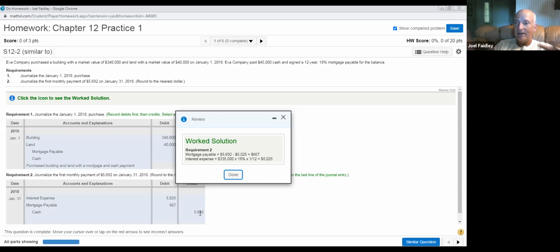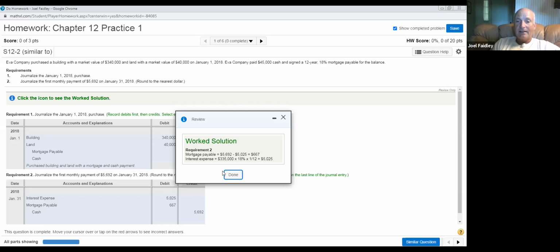So then we're trying to figure out, because anytime you have an amortization schedule, you're making the same payment every term, right? Monthly, not annual, monthly. And so the question is, how much is interest? How much is principal? And if you've never gotten a loan, I'm sure you've heard your parents talk about it. When you get a loan, the first few payments is mostly interest and very little principal. But then as you get toward the end, if it's a 15-year loan, most of it's principal and very little interest, because the balance of your payable, your mortgage payable, goes down.